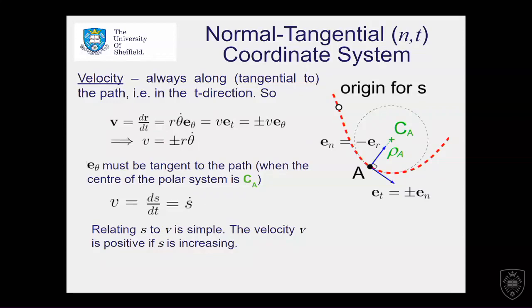If you're walking along a path and you're stuck to the path, then your velocity is just going to be the distance traveled. So s is the total distance traveled. If you differentiate the distance traveled in time, you're going to get your speed. It's not a vector. It's just how fast you're going. You've given it how much distance you've changed, and it gives you how fast you're going. But with the vector approach, we deduce that in terms of polar coordinates, that's r theta dot, plus or minus.